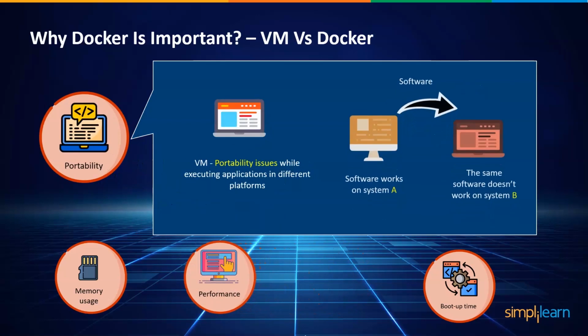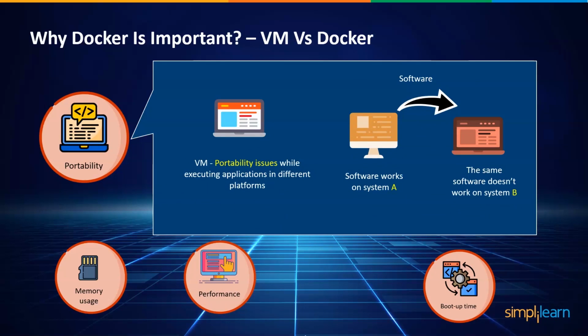Then portability. Moving an application which works on system A does not mean that it will work on system B also. This is a problem we face: usually the application works perfectly fine in a lower environment, and when it goes to the production environment, it sometimes fails and does not come up properly. So this is a portability issue we have when we talk about virtual machines.